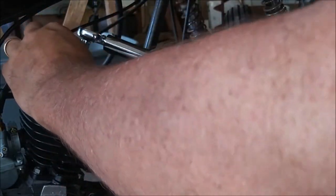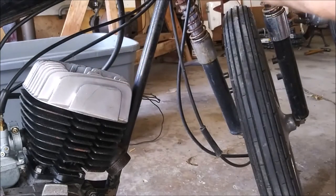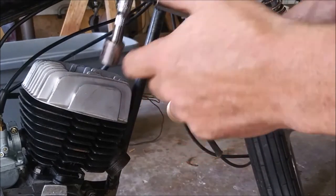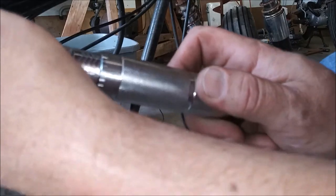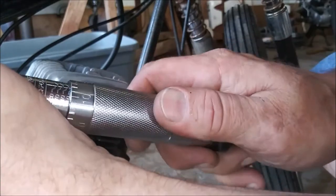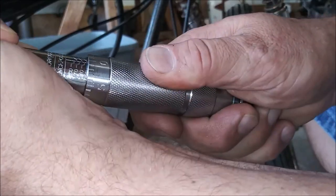Wood. Oh, good. 13 millimeter. Okay. Now we're going to take her up to 120. Lock it, dial it up. I know you can't read the scale. Right there, it's 120.